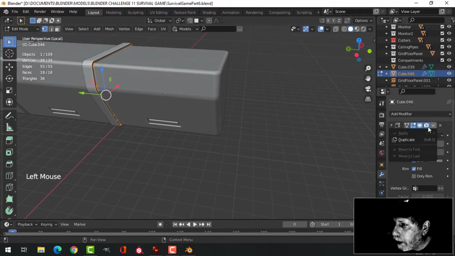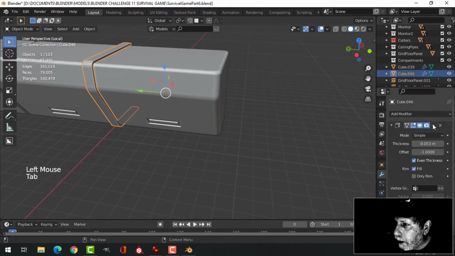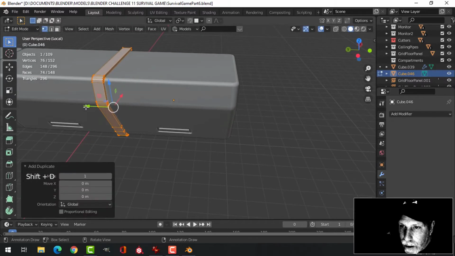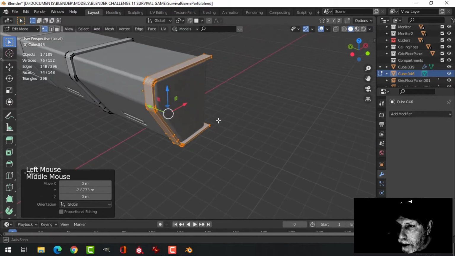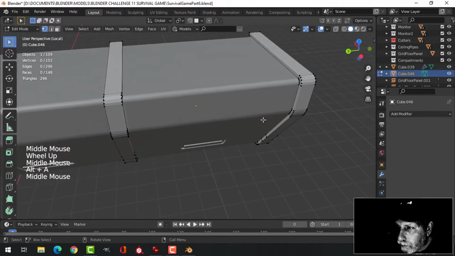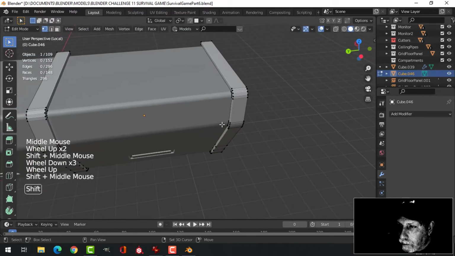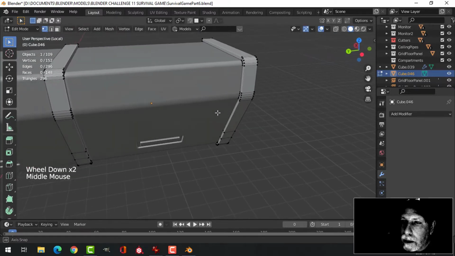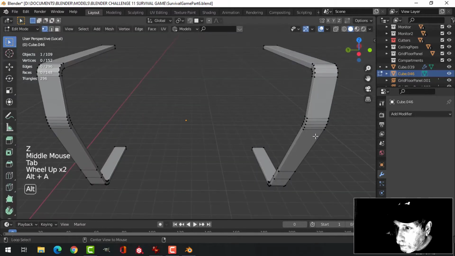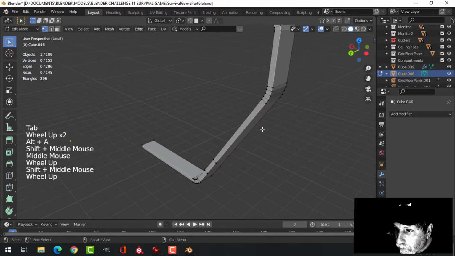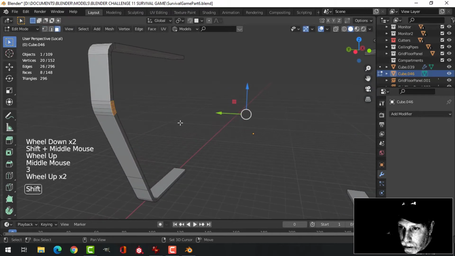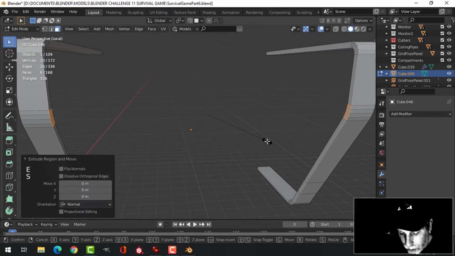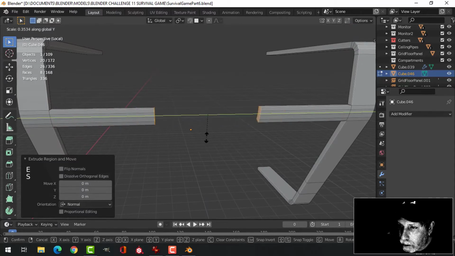So I think I'm going to go ahead and apply that, and then I'm going to Shift D and duplicate it down to the end here. And then I was thinking I would, what do I do? Decide what I want to do here. I think what I'll do is I'll select those faces and I'll E and scale in the Y. I'll pull them close.